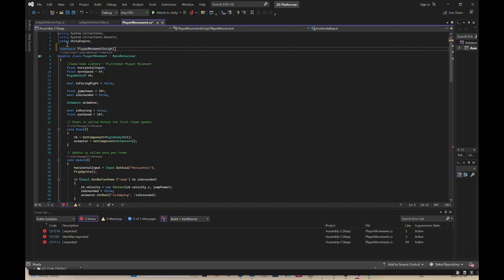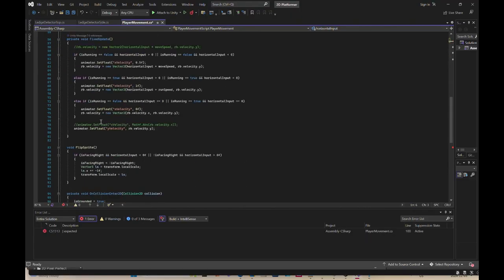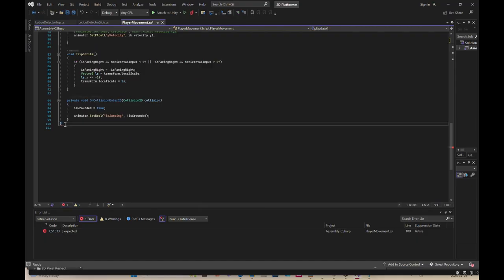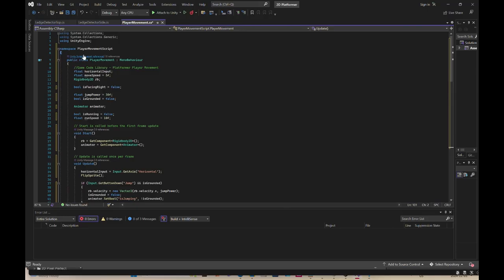I'm going to need to do that in a bit, so that's why I'm creating this. And you put the entire script in these brackets. So this namespace refers to everything in these brackets.